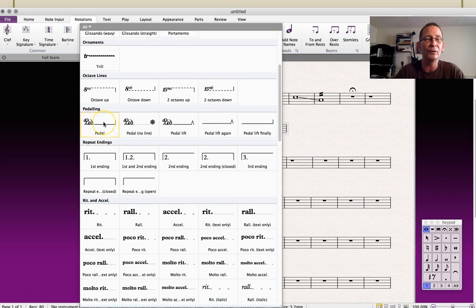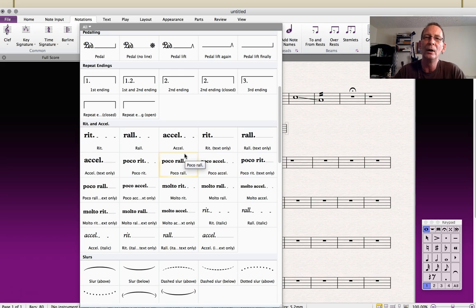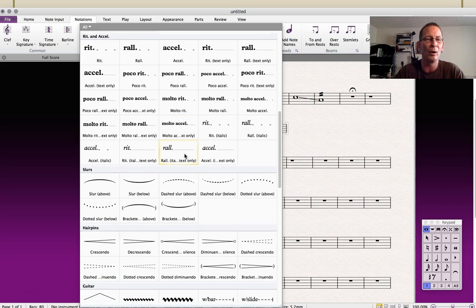The pedal marking, if you're using pedals on your keyboard, to understand this, you want to look at that and read a little bit about it to get familiar with it. Using the pedal, not using the pedal, there are different ways you can use the pedals. Some pianos have 3 or 4 pedals on them, and it really depends on how you're using them. So you want to look at whatever type of piano you're using and what kind of pedals you have available on it.